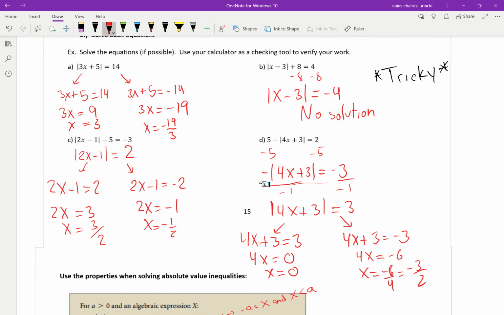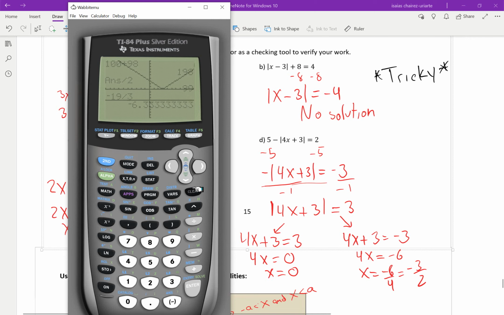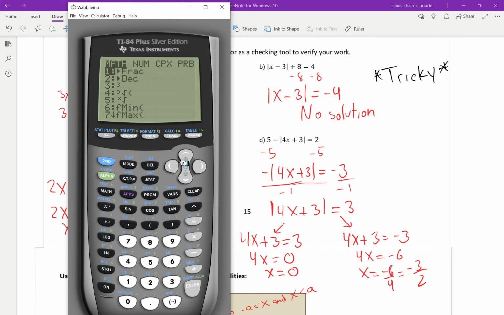And now if we wanted to verify this and just practice with our calculator a little bit, we can certainly do that. Let's just check what's going on here. So let me just clear everything that I entered. The first equation that I'm going to enter is 5 minus the absolute value of 4x minus 3, okay, so it's not minus 3, plus 3, let's change that to a plus 3, alright, enter. The other equation should just be 2.